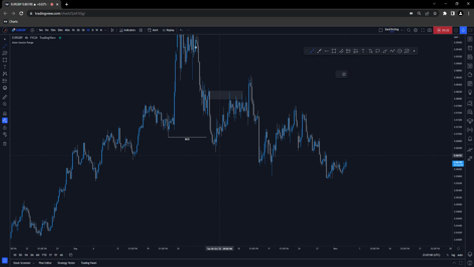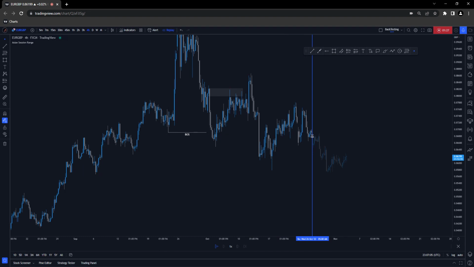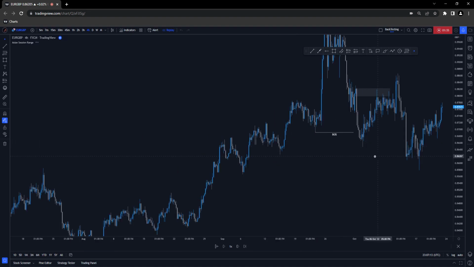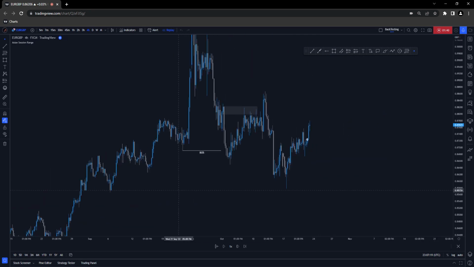So now when you go to the next, let me just play this backward for you to see something. So let's assume we are actually here, and we have our break of structure. Right now, we are going to determine how to get out of the break of structure. So you're on the 4 hour, you come to the 4 hour, you have your break of structure. It has been determined. The next thing you're looking for is your point of interest.